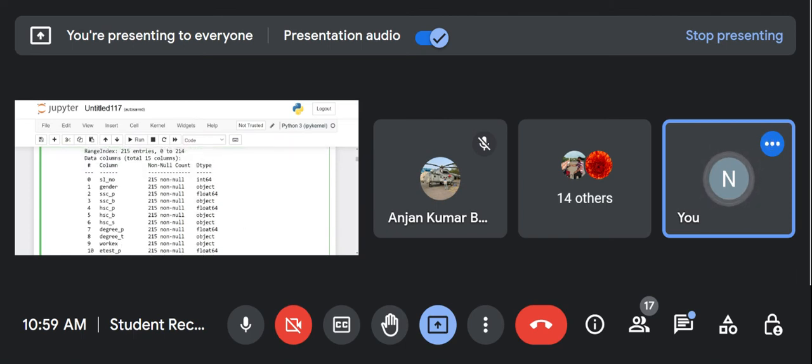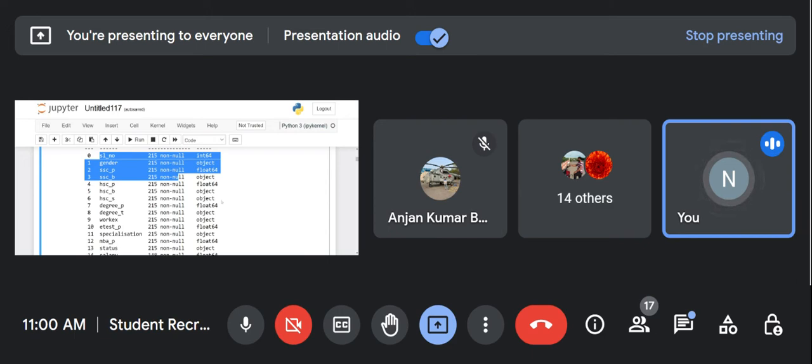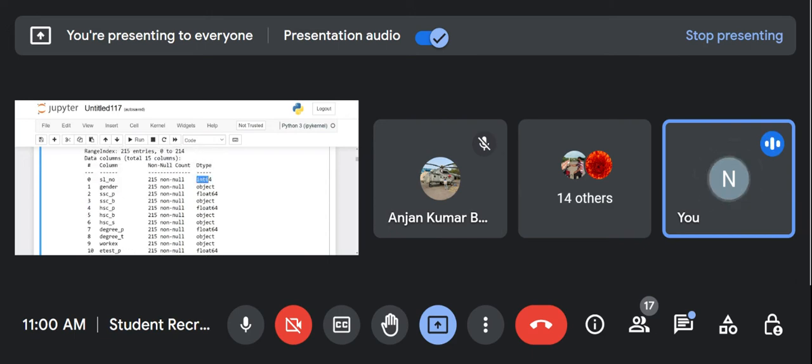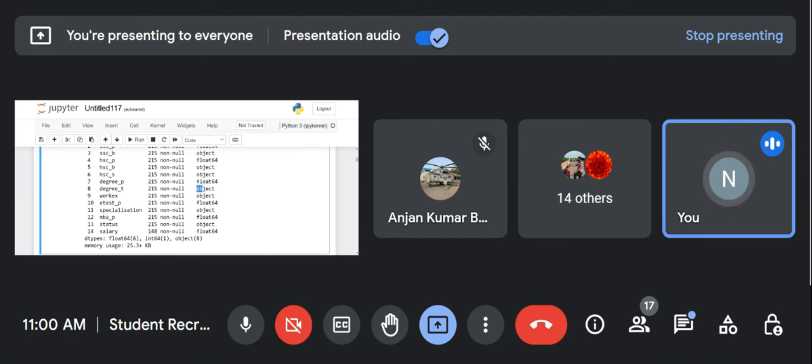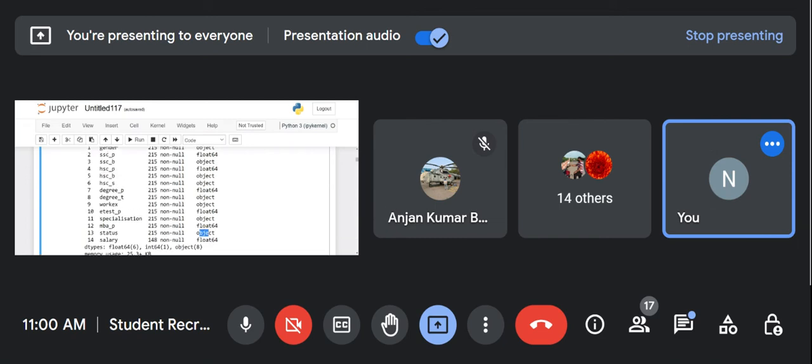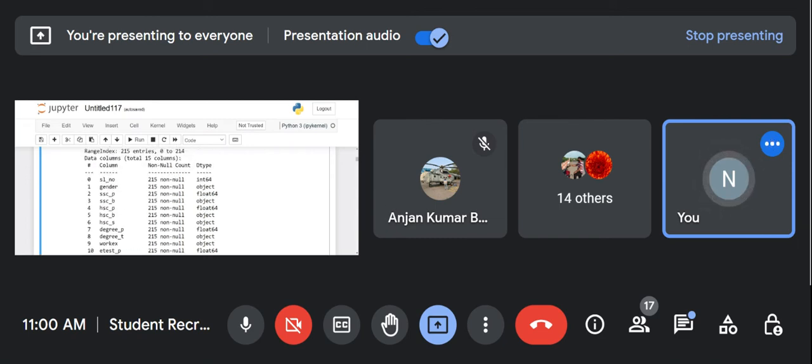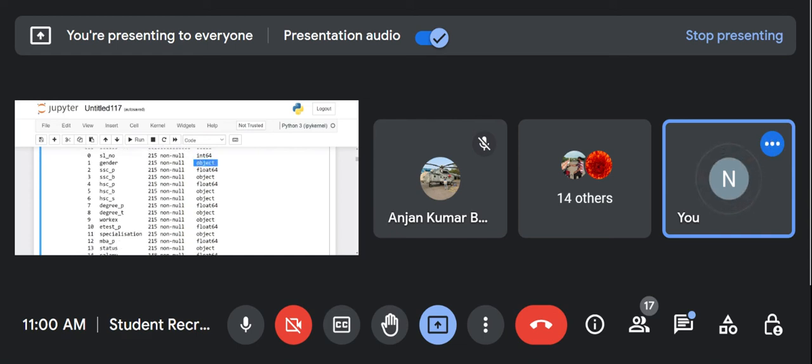So data.info. Here I am going to print the complete information of my data set. Ultimately I just check the data type available for each and every column. Here we are shown the data types. The quite good thing here is that the percentage columns are already available as float. The remaining are all object type, characters or text.